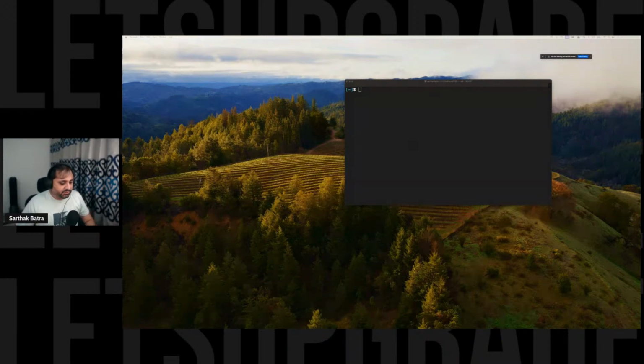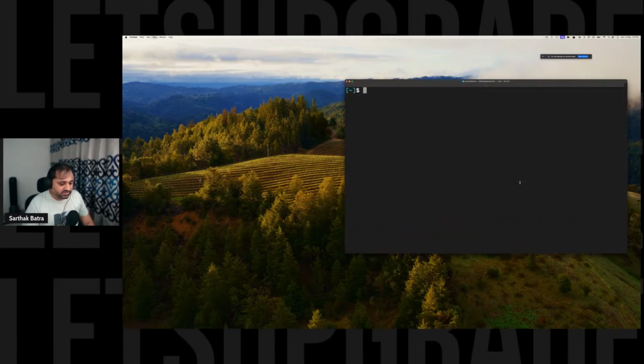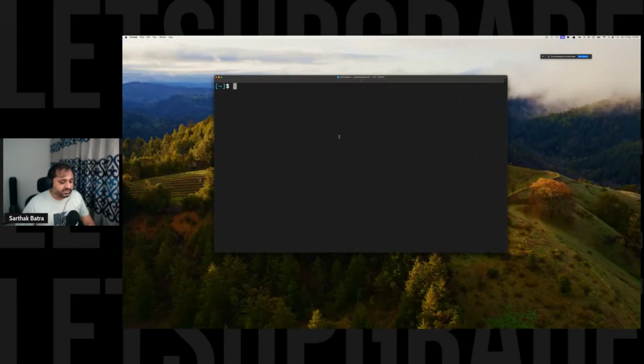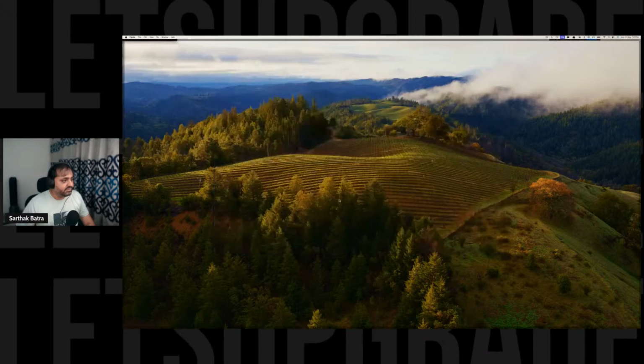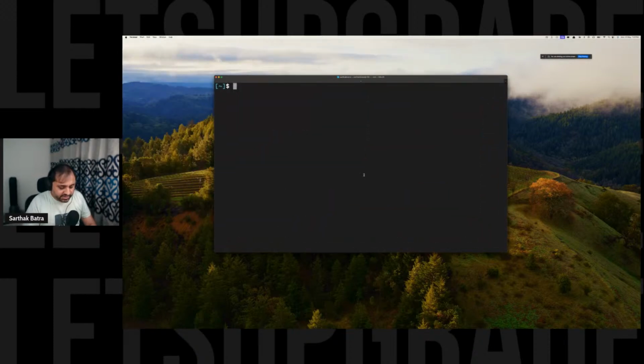Screen not visible or make it bigger. Can you not see my screen at all, or do you want me to make it bigger? There is a difference. One second, guys. Let me see if there's a problem in my screen. Great. Can you guys see my screen? Looks like you can. Perfect.